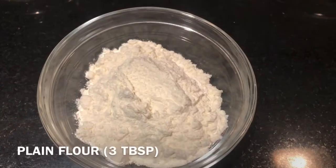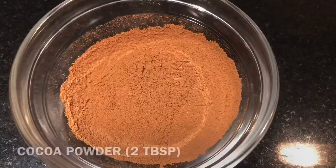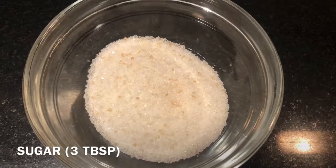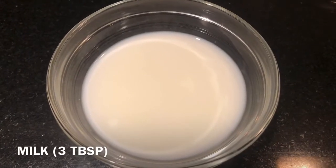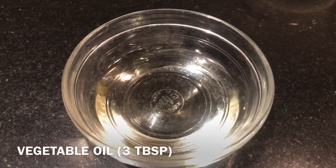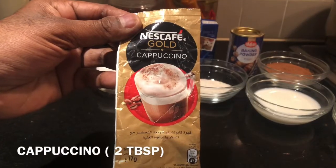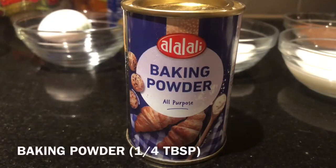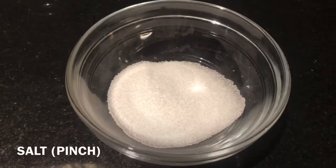Dad, can I just introduce the ingredients? I'll tell you every time. It's okay, no problem. Here we go for the ingredients. All-purpose flour or plain flour. Light cocoa powder. Granulated white sugar. Fat milk, egg, vegetable oil, cappuccino powder, thick cream, baking powder, and salt.